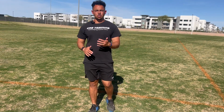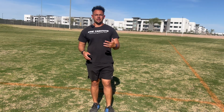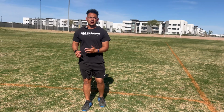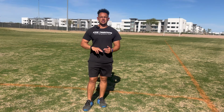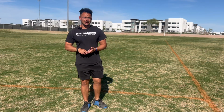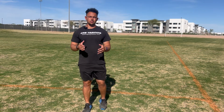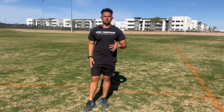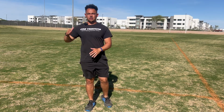And one of the things that hold back a lot of youth athletes from getting faster is that they run on their heels. This is such a significant and common problem with youth athletes, and it's caused by a lack of strength in the foot and ankle and just a lack of understanding of proper mechanics. And so I'm going to show you a drill progression that I go through with youth athletes to help them get out of that habit of striking with their heel so they can get over that hump and start running to their full potential.